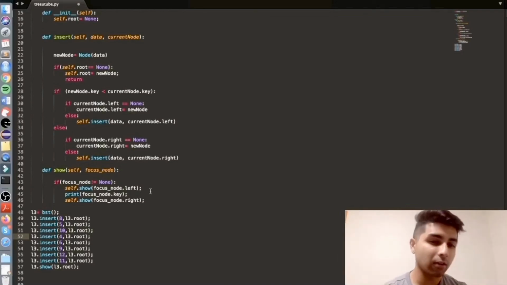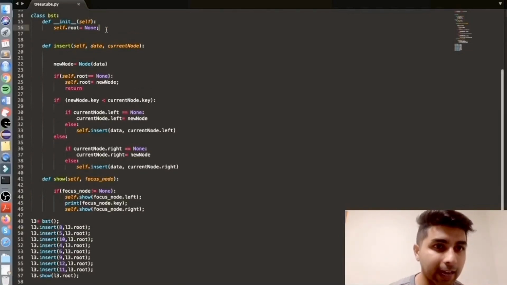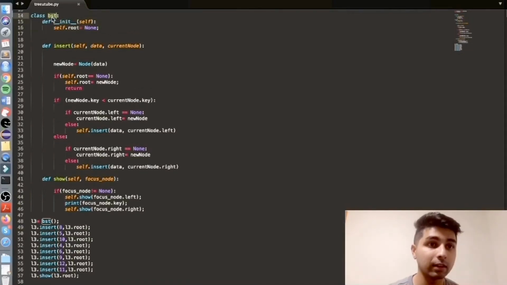But for now, I have coded this up just so that you guys can see two things. Number one is that the nodes are actually inserted into the binary search tree, and number two is that they're inserted in order. Okay, so let's actually go ahead and run this to see if it actually works. Oh, before that, I actually forgot to tell you guys, I added this part to it. A BST, which is a binary search tree, should always have a root node, because that's what defines what a BST is.